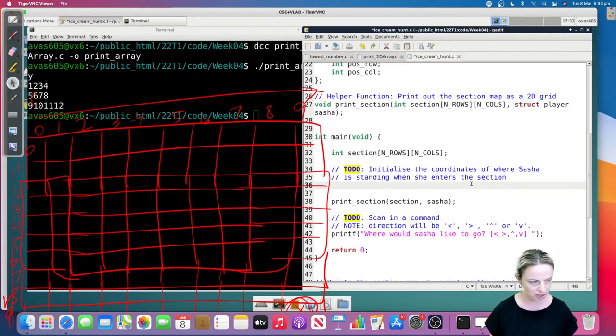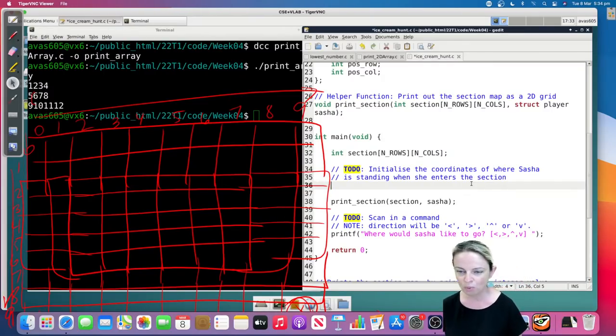Okay, so I don't need to scanf the location. It's a good idea. You can scanf the location, but let's say that I'm coming in always from that bottom corner. We could prompt and scan, absolutely. Or we could say that I'm just coming in the bottom corner always. That's always where I start out. So I always start out at 9, 9. Yep, that's right.